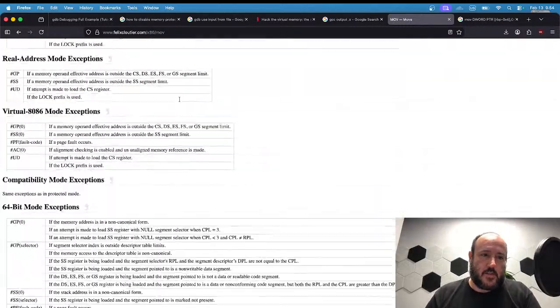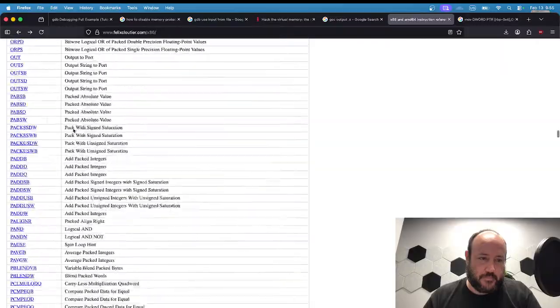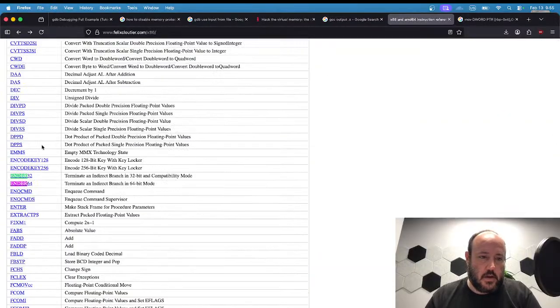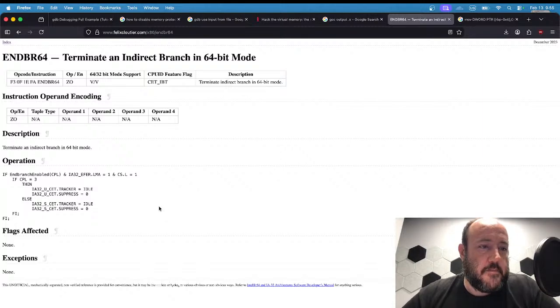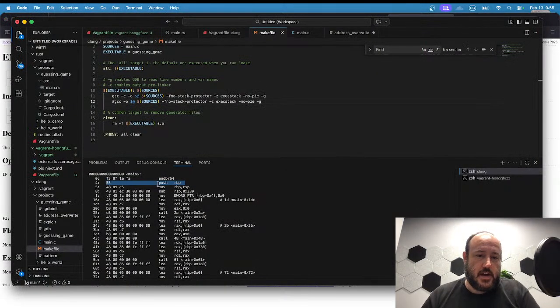Not familiar with that one. Terminate an indirect branch. So F3 0F 1E FA. That's correct.